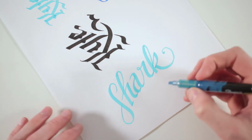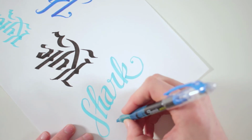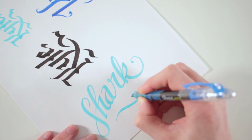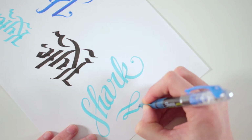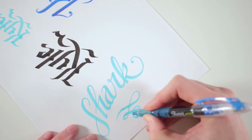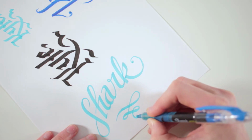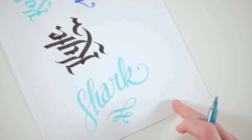So if we do want to do that little flourish that we did here, again, that can be done with this kind of tool as well. You're going to go thin to thick, then you're going to go up onto the tip, and then you're going to come back down on the edge of it. And I'm going to do one more, and then just a little twist. So again, you're going to see I had to twist and push it into the page, then twist it back to get just to the tip, then twist it back down, and then we just went right on the tip to create that little ball on the end of the flourish there.